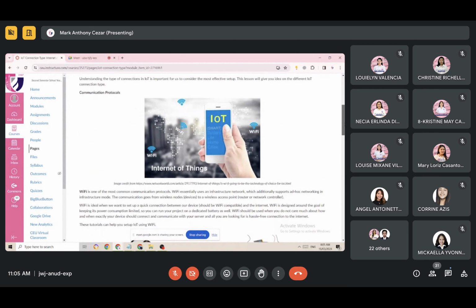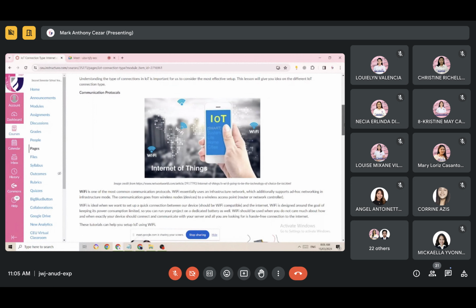So Wi-Fi is one of the most common communication protocols. Wi-Fi stands for wireless fidelity, if you can recall from your introduction to computers lesson. Wi-Fi essentially uses an infrastructure network, which additionally supports ad hoc networking. In infrastructure mode, the communication goes from wireless nodes to a wireless access point.